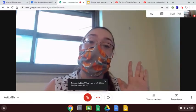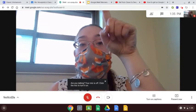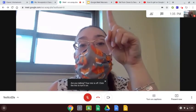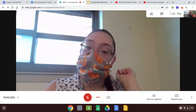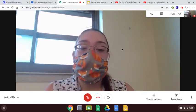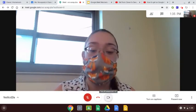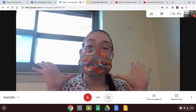There's another way you can check if your camera is on. If you look way, way super duper up to the top where the little black camera is, if the white light is on, your camera is on. If ever you need to turn your camera off, do the same thing with the microphone. You press the camera button, and when it's red, it's off. And when it's white, it's on. And it's as simple as that.